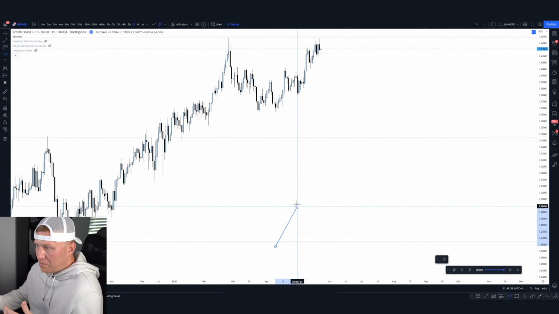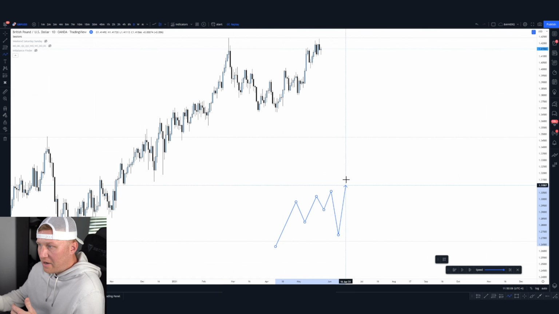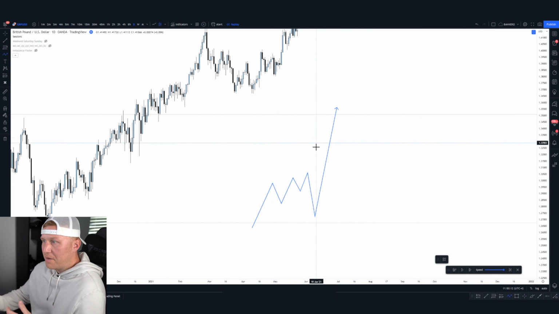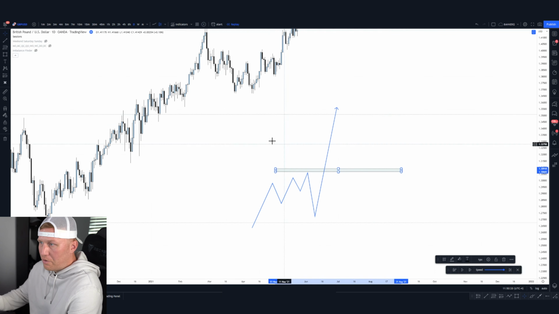So when I look for price that is pushing up, what I'm looking for is an aggressive run on lows and then a strong push up. And I'm always looking for something like that. So here would be your resistance and then support. So I'm not looking for anything like that. So there you go there.